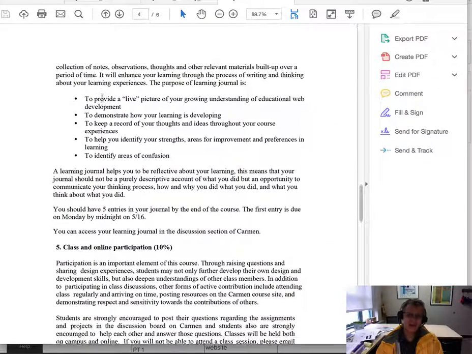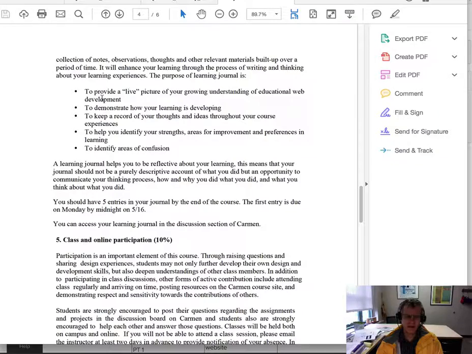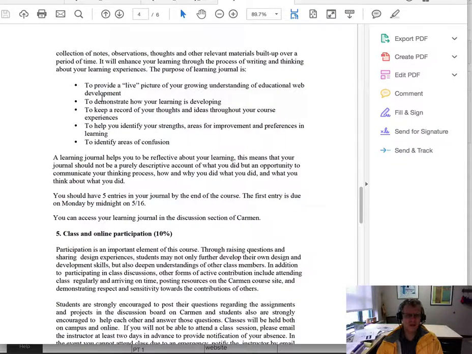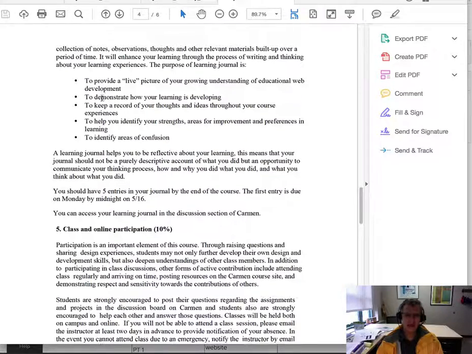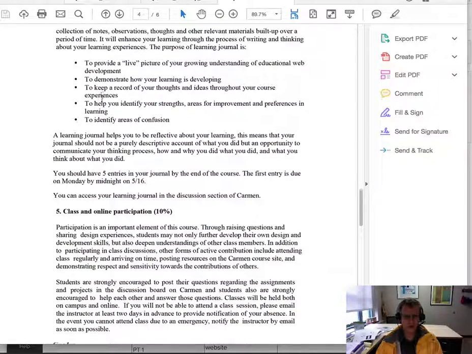And that gives me a sense of checking in, because a lot of this is online. I can look at each of your journals and get a snapshot of what you've done, where you're going, what problems you're having. And when I go back into Carmen, I'll show you exactly how to get to your learning journal.